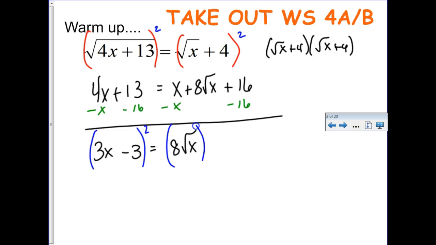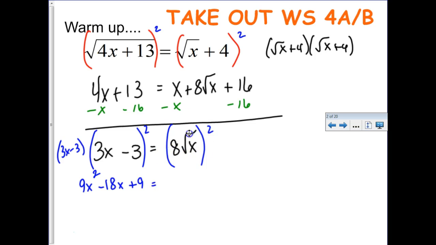That's what I'm going to do. So this is still going to be like a foiling question. It's 3x minus 3 times another 3x minus 3. So 9x squared, let's see, minus 6, no, minus, hello. I really should write this out, I guess. That's minus 9 minus another 9, so minus 18x, and then plus 9.